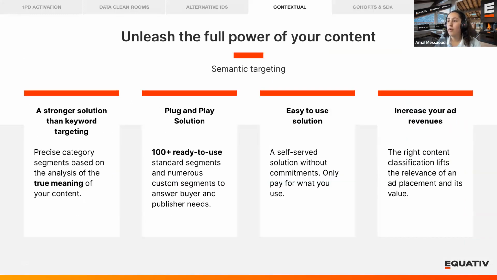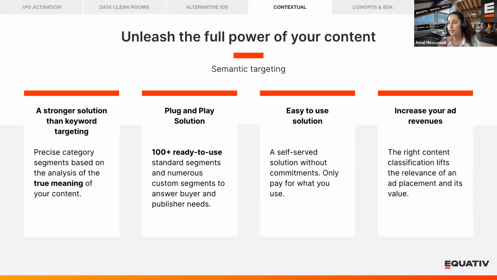So for semantic targeting, the benefits are, I think, that it's the easiest solution to implement for a cookieless campaign. It's a simple plug and play solution. It's stronger than keyword targeting because it has a precise category segmentation based on the content extracted from the web page.